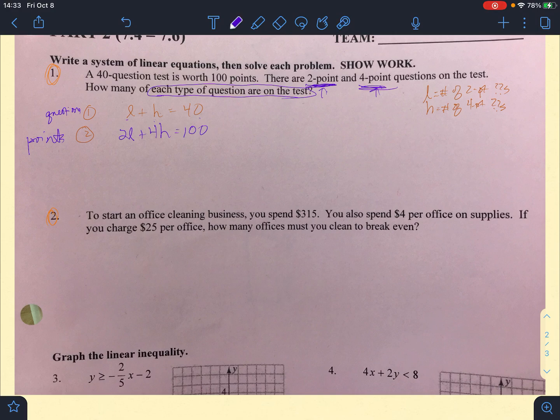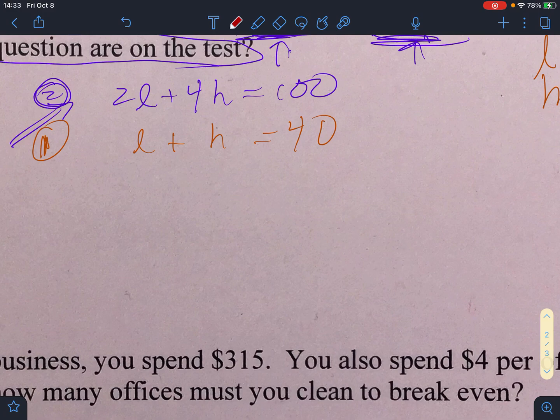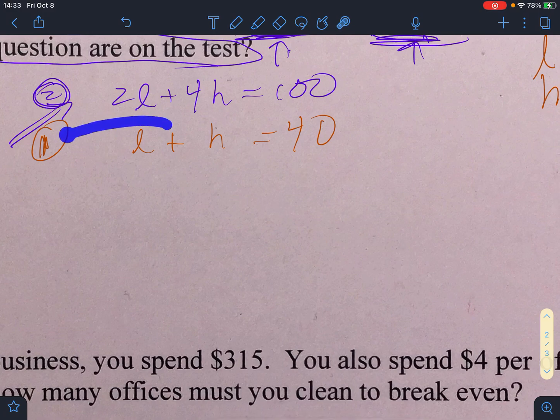So that would lead us towards solving by elimination. Now how are we going to do elimination? I'm going to reorder again because I usually want the high ones on top in order to avoid negative numbers. So this is equation 2. Equation 1, I'll write again just for the sake of showing you: L plus H is 40. Notice, none of these are matching yet. But what we can do if we're solving by elimination is get them to match, by multiplying one of these equations, probably the lower one, so that we can get them to match.